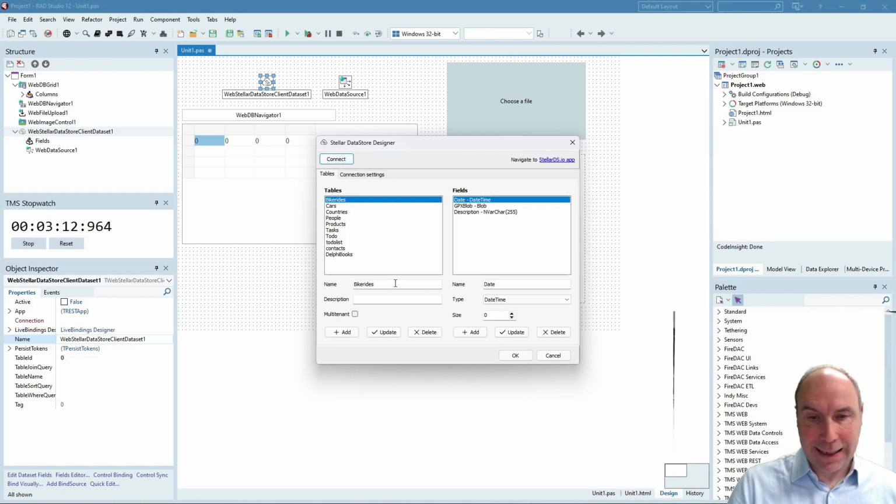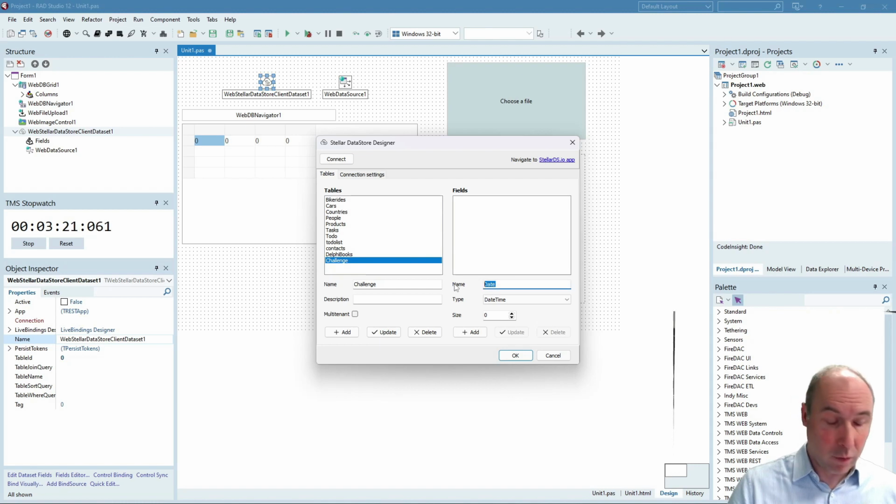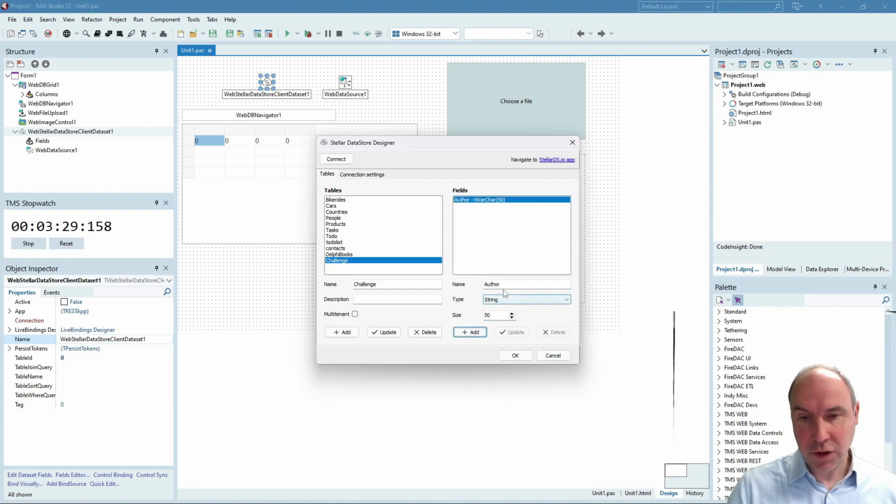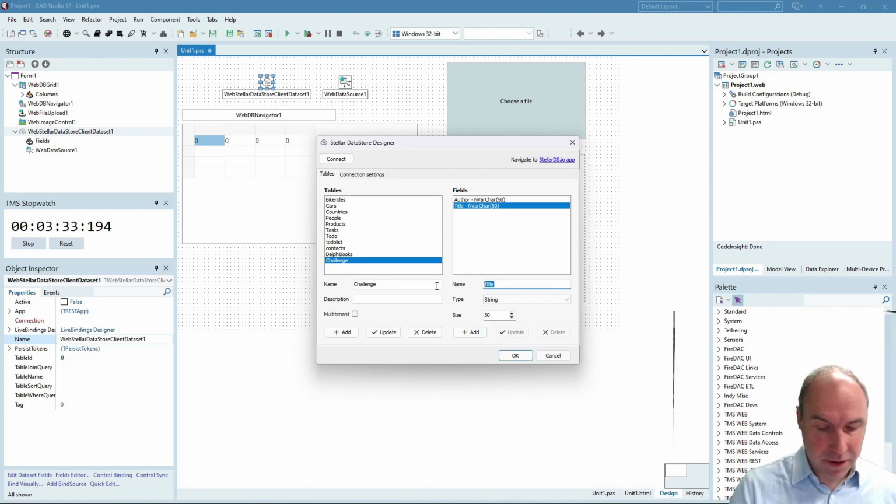And I will add now a new table. I'll call this table challenge, and this is added now. And what we will need in our database is an author field. It will be a string field. 50 should be sufficient. A book title field, also 50 characters. A publisher field, also 50 characters.